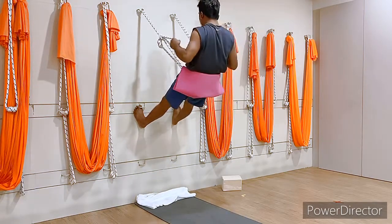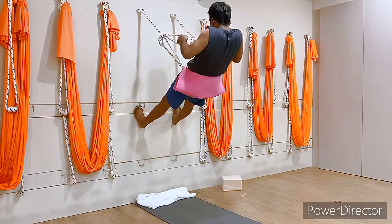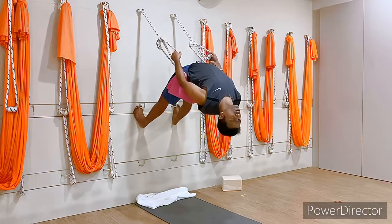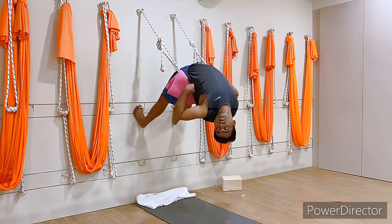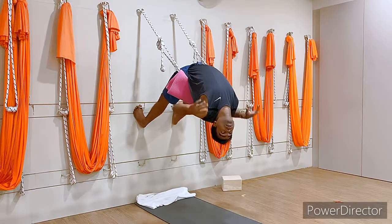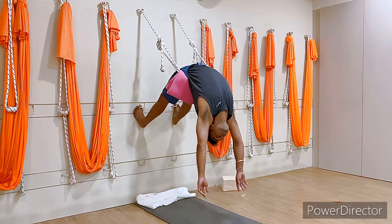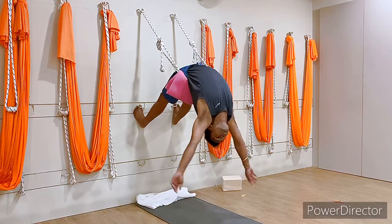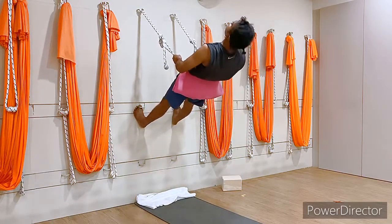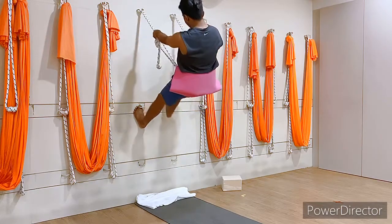You can do this one with repetition, you can practice. Slowly go down and then drop hands. Before dropping, make sure your body is properly hooked. Slowly come back. Step up now.